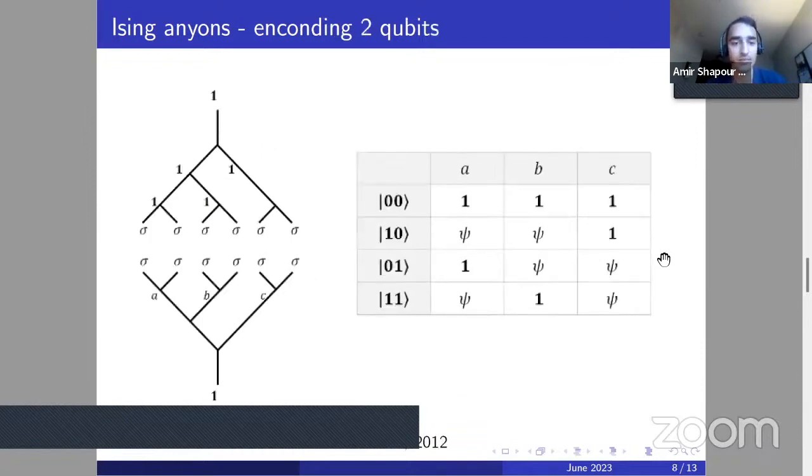So you can do the same thing with 2 qubits. So that's how you encode information. And then you can do computations or apply gates to them by braiding them, which changes the intermediate states. And I mean, yeah, that's it. In the Ising anion case, you actually also need a local gate, but that's okay. That's not the hard part. You can do the multi-qubit gate by braiding.